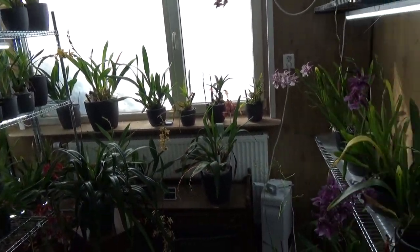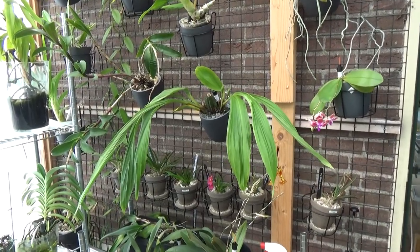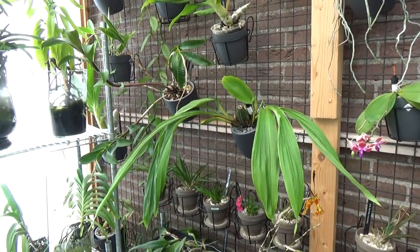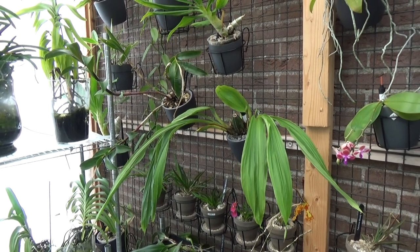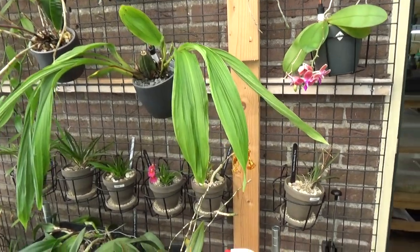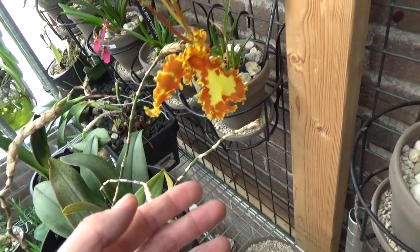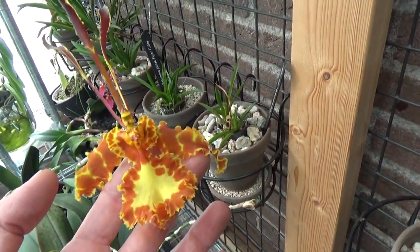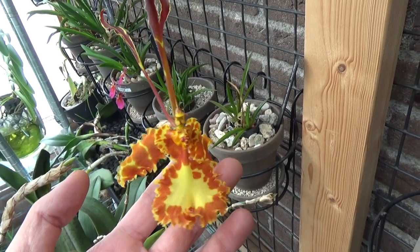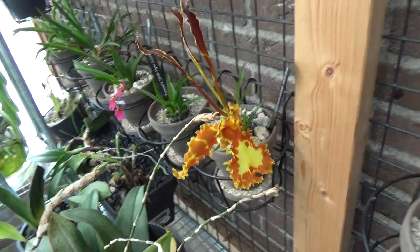Let's have a look inside my greenhouse. You probably hear some background noises — I have the kit running because it's a very nice sunny day, and that means it does get quite warm in here so I need to have my ventilators on. I hope it's not too distracting. But let's have a look at this beautiful one — the Psychopsis Butterfly. Such a beautiful bloom, fairly big as well. I love this one.